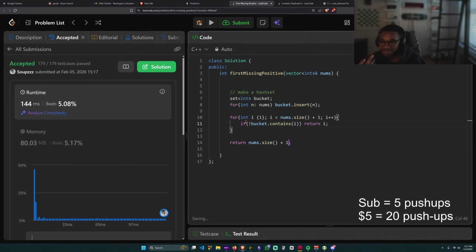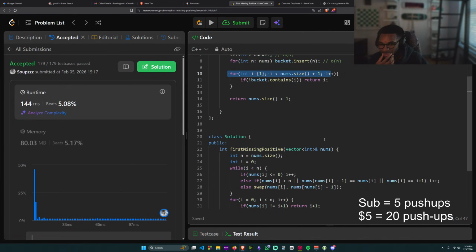Is this not O of 1, O of n time? Am I tripping? A set, O of n. All right, hold on. Okay. Big O of n to make a set, clearly. Nums, that's just big O of n too. That's fine. Oh, small O n, looping through nums of size n. That's just three big O's. How is it so bad?